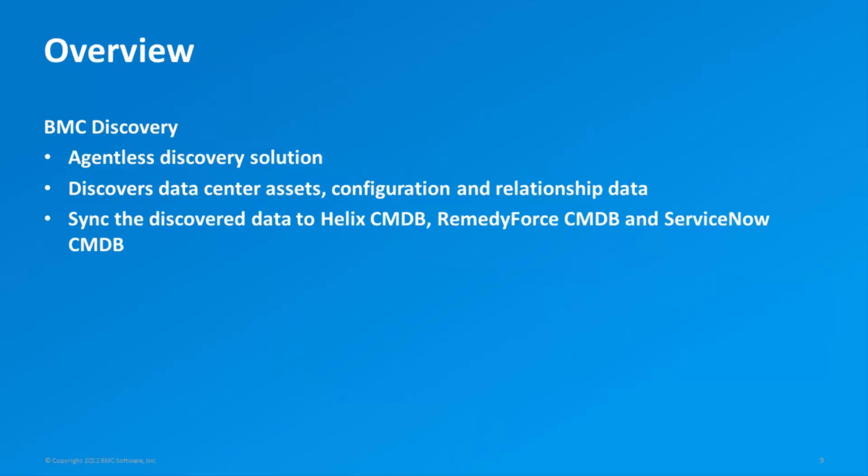Let's see what BMC Discovery does. BMC Discovery is an agentless data center discovery solution that automatically discovers data center assets like server, network devices, storage systems, and cloud. It also discovers configuration and relationship data and provides ways to model your business applications. The discovered CI data and relationship can be then synced to Helix CMDB, Remedy CMDB, and ServiceNow CMDB. In this webinar session, we will see how to set up, customize, and troubleshoot the ServiceNow CMDB.